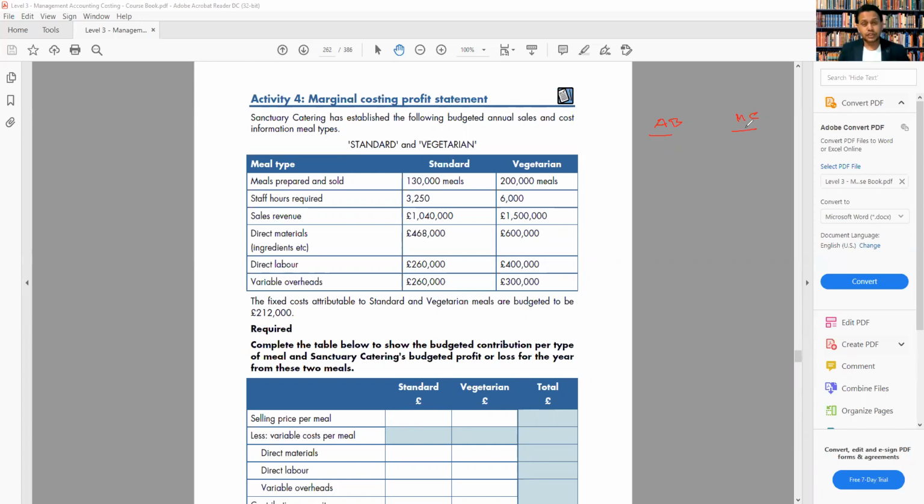Remember that if the question says there is no opening or closing inventory, it doesn't matter which costing method we use, the profit will be the same. But the problem will happen when the opening inventory and closing inventory are different, so the profit could go up and down.